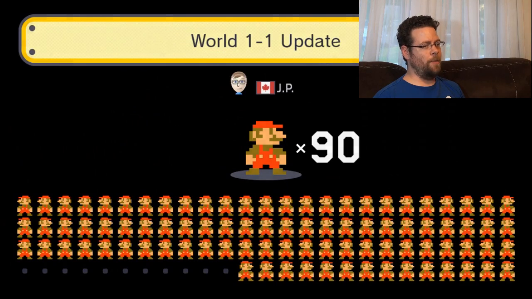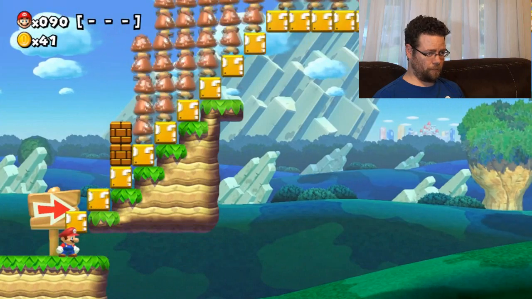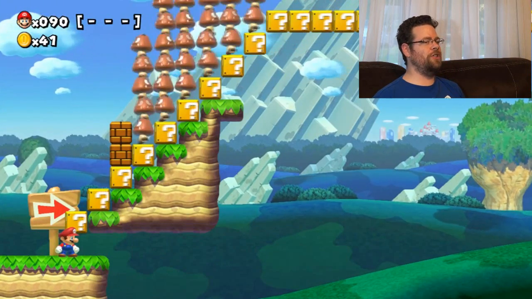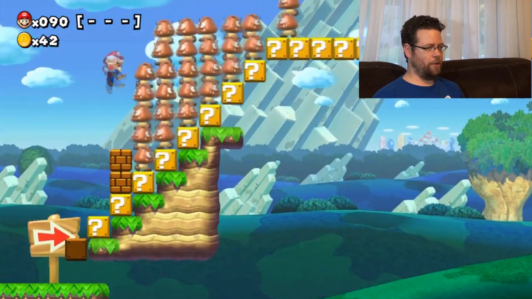Oh man, World 1-1. People are doing all kinds of crazy things. Oh, okay, this is just this guy's World 1-1. I think a lot of people are probably just numbering things like they're creating their own games.